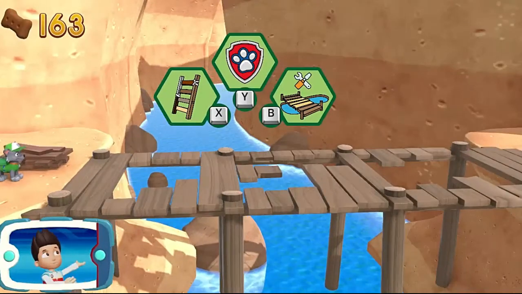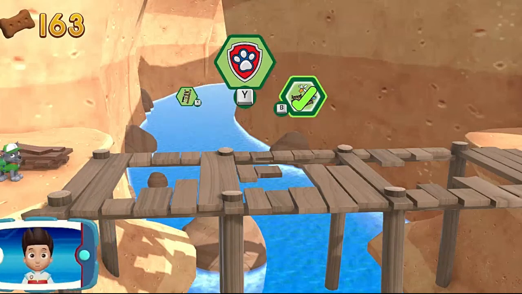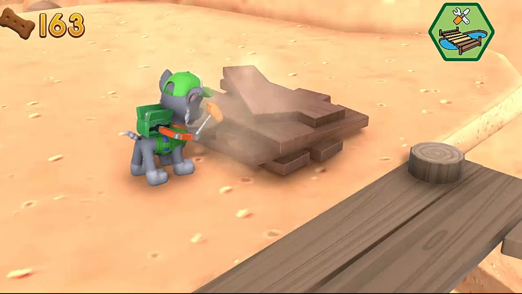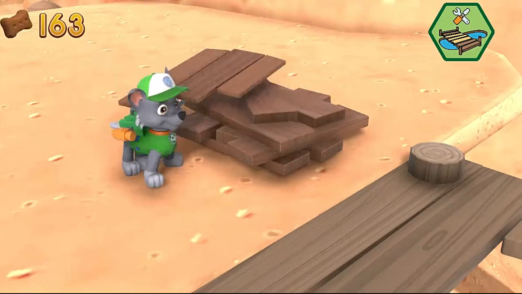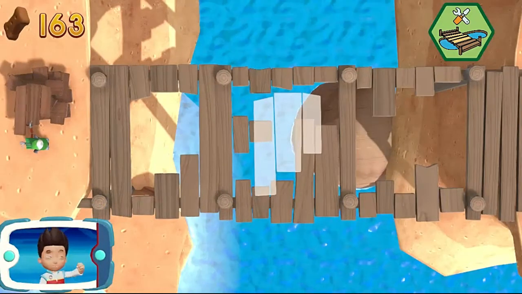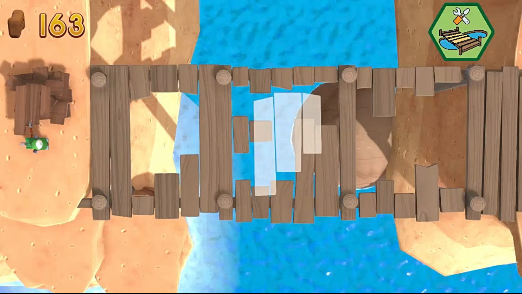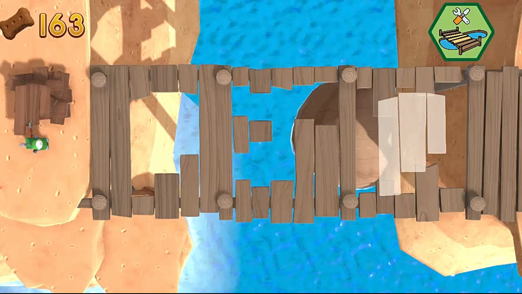Collect all the pup treats in a mission to earn special pup treat awards. Pick the pup ability that you should use. You did it! Help Rocky to move the pieces into the right spot.